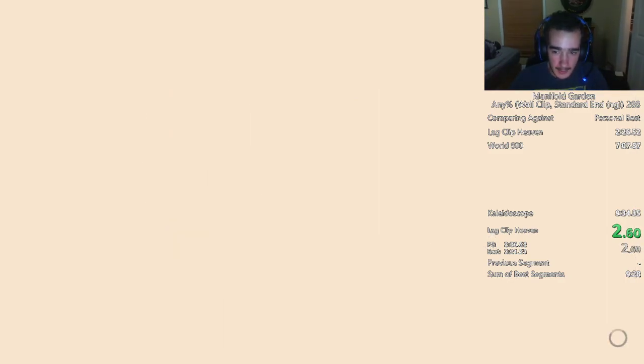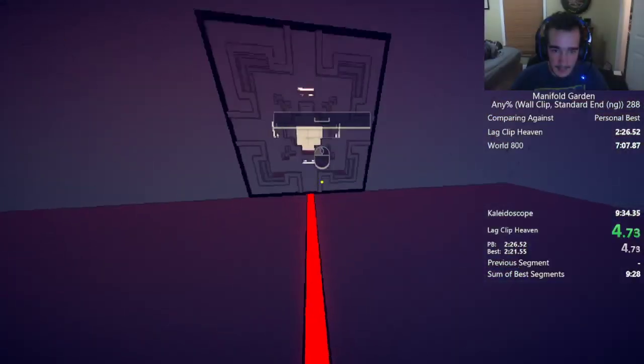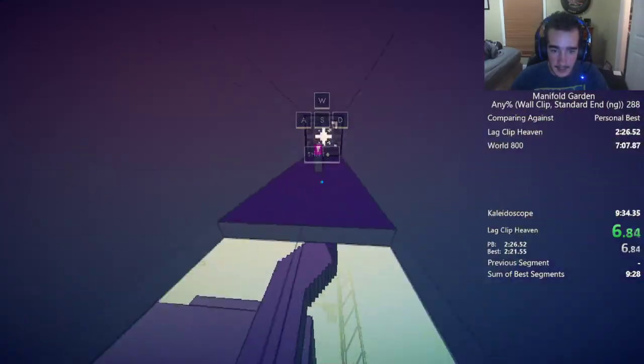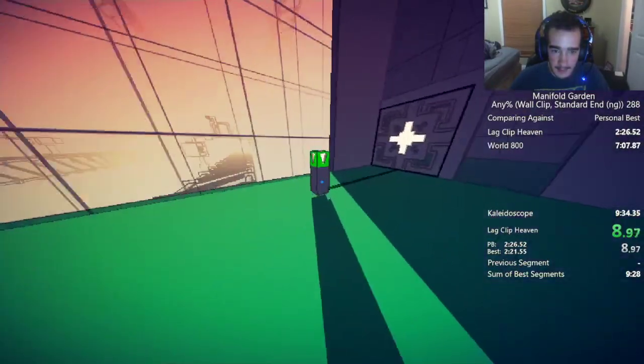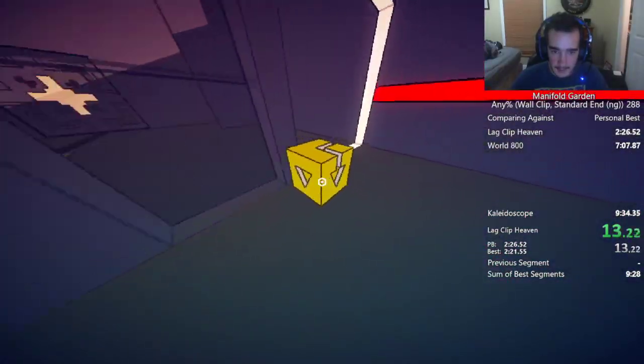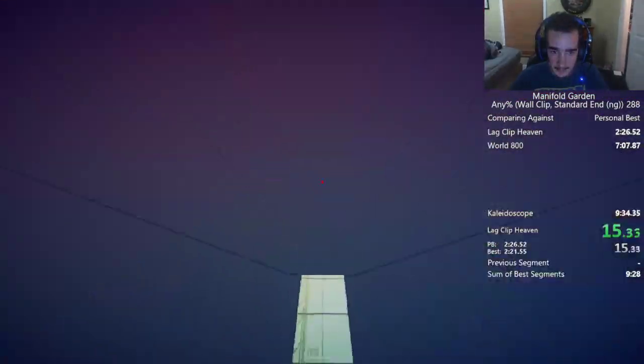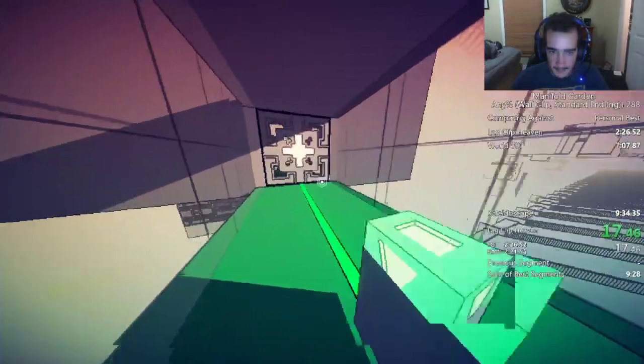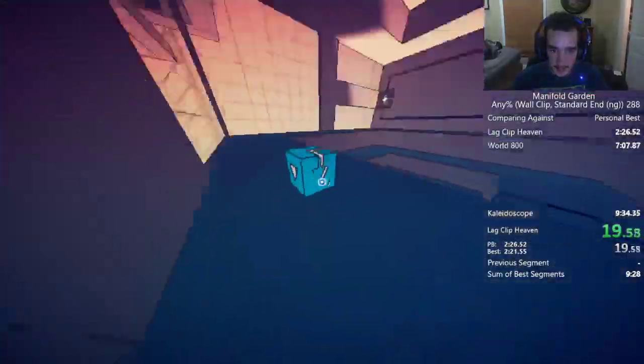Okay, so as said, this is Any Percent. The route at the start here is going to look a little different from All God Cubes, although it's going to look the same for the first few rooms here. Just have to place these cubes as normal. So we're going to do our first cube clip here.